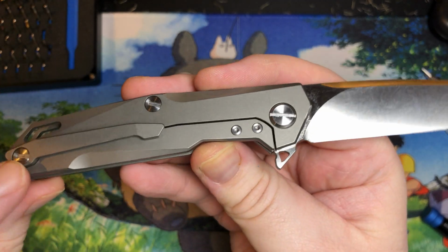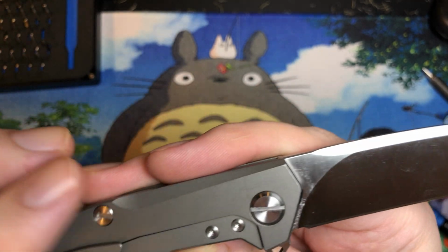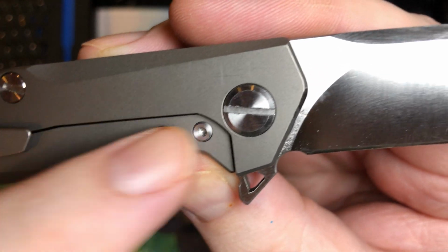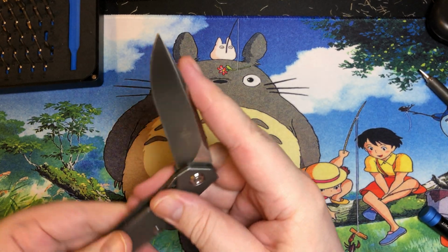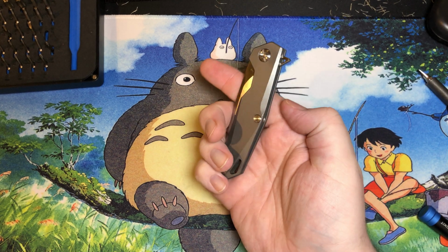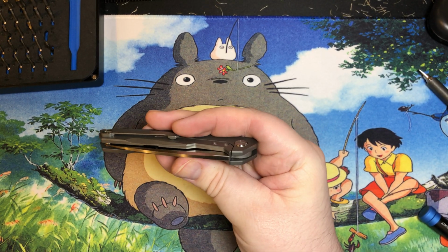It does have these steel things back here, and they do look attractive. But as far as the durability on them, I'll get super up close. You can see that just trying to do the screwdriver kind of things on them, it does kind of mar them up a little bit. So they're probably not the hardest steel imaginable. They do a great job of keeping the knife closed. That's all they really need to do. So it is what it is, especially for the kind of price that you can get this knife at.